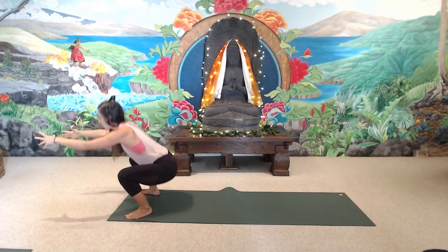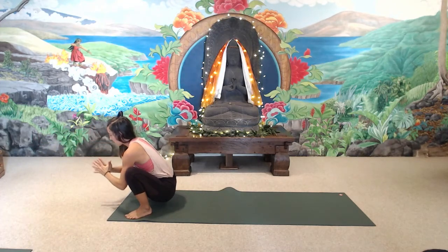And then the next time you squat down, if you want to pause there, you can. If you want to bring hands to heart center, if you want to roll onto your back, whatever your body's asking for, but we'll just have a moment to absorb.